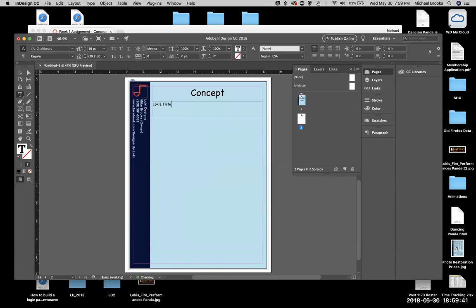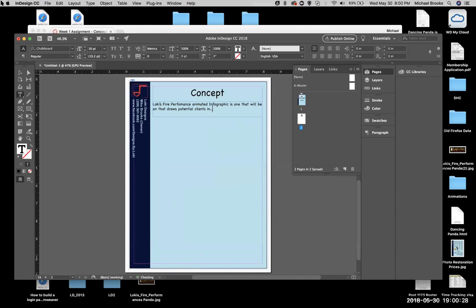Loki's Fire Performance Painted Graphic is one that draws the potential clients in.